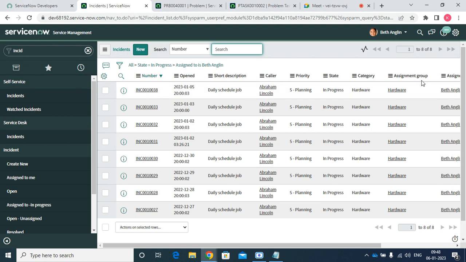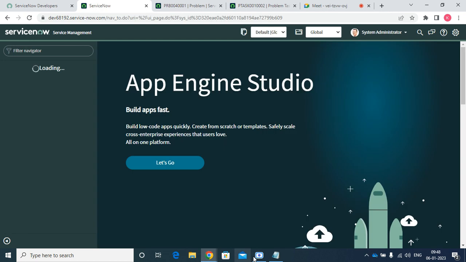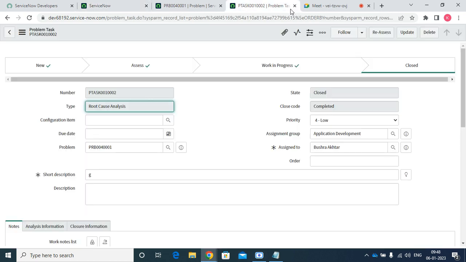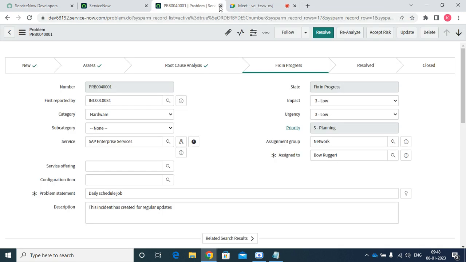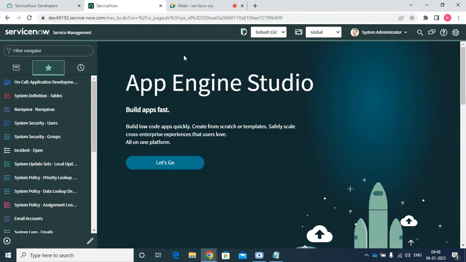Now I hope we got it, or any confusion? So like that we will create modules or whatever we require. We can extend it as per our requirement. So like this we can do it. So this is about problem management. Today the task is very simple: check how the incident flow works, how we can create incidents from different ways, and problems, and create new modules for them.